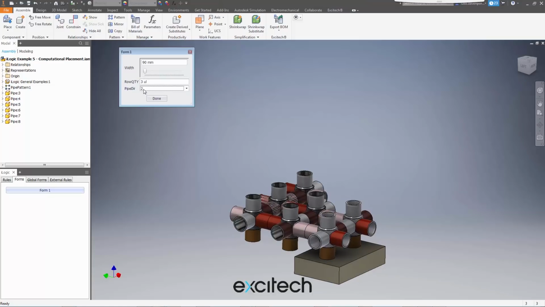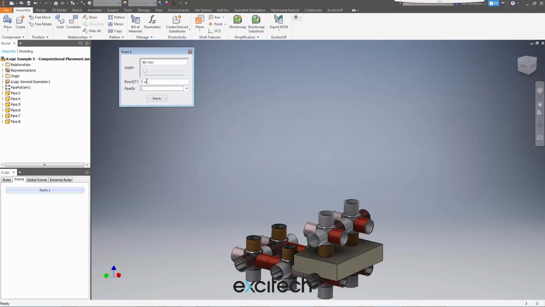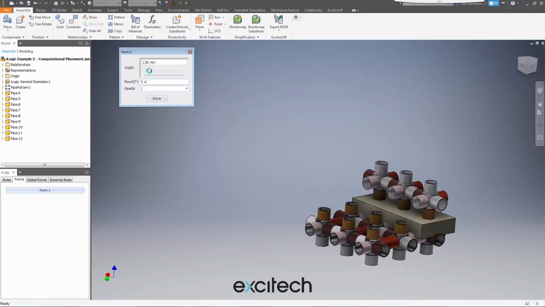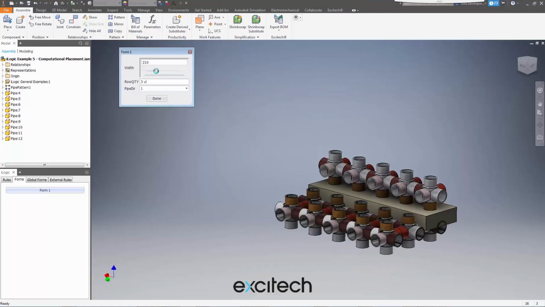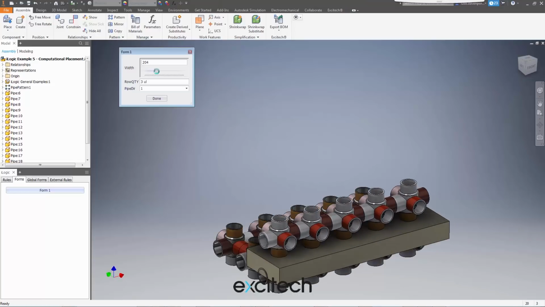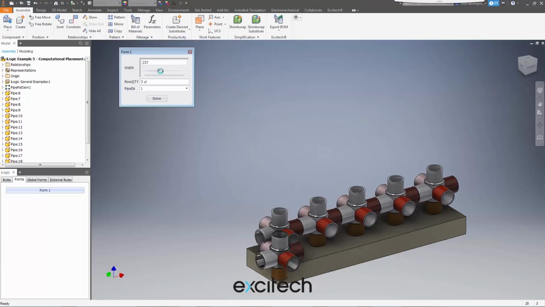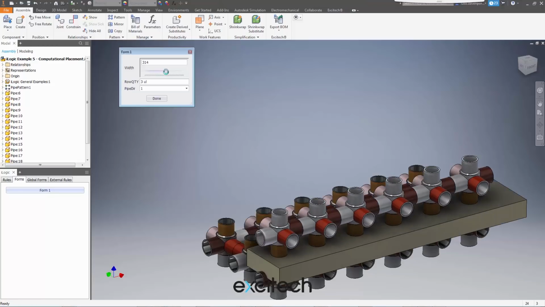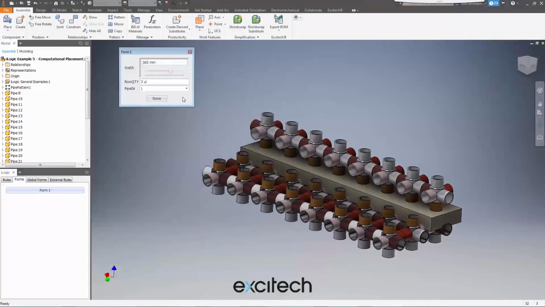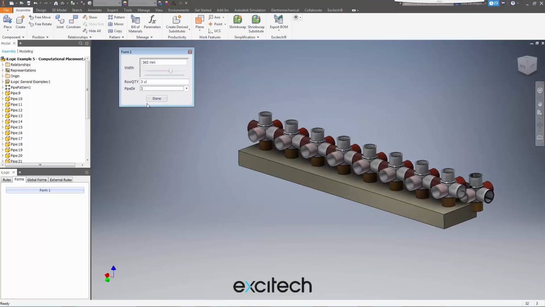So let's look at the different directions here. Again, these are random directions, and if I increase the width of the assembly, then it will compute and add more rows, and that might also adjust the size of the assembly. So you can see here, if I increase it, I've now got 4 rows, and you can see the components are changing size here as well. Okay, and now I've got a larger arrangement. I can choose different directions now, and it will rebuild based on the options I've selected.